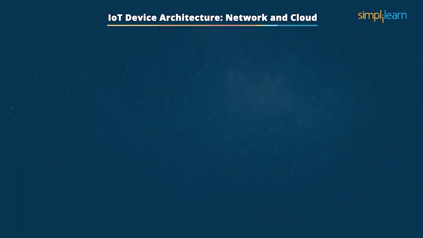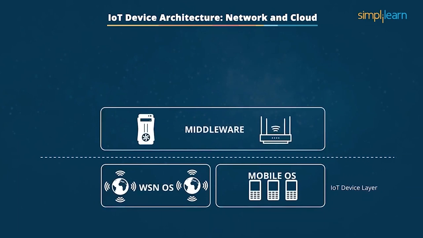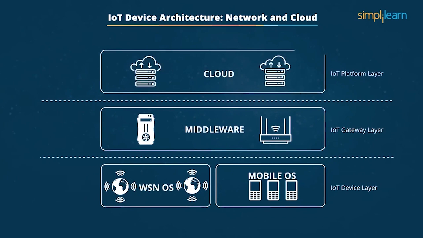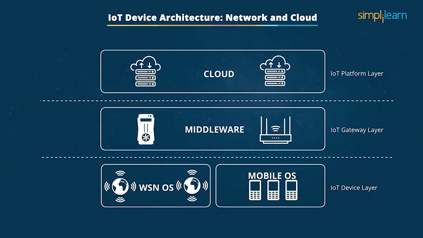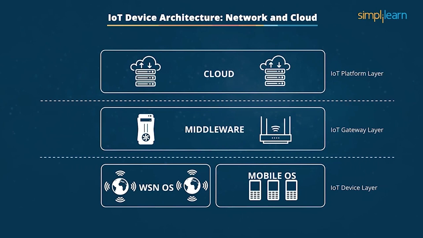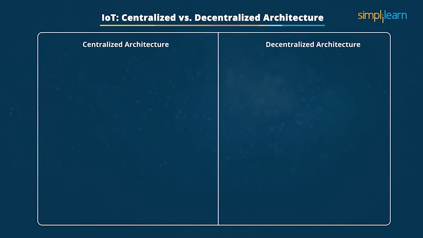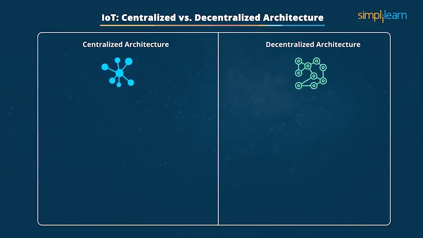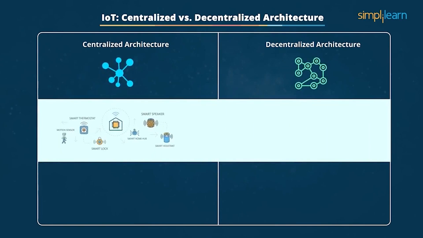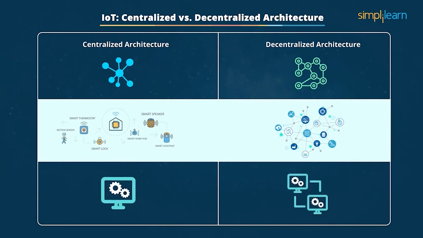There are three architecture areas of IoT: one — the client side, IoT device layer; two — operators on the server side, IoT gateway layer; three — a pathway for connecting clients and operators, the IoT platform layer. These three layers interface with each other on the data synchronization front. The centralized architecture is a hub managed from one point, associated with cloud architectures where a central hub provides back-end services to smart devices. In decentralized architecture, many scenarios require autonomous communication between smart devices in an IoT topology without the need of a central hub. Centralized systems help in event processing, while decentralized systems operate more on peer-to-peer messaging.